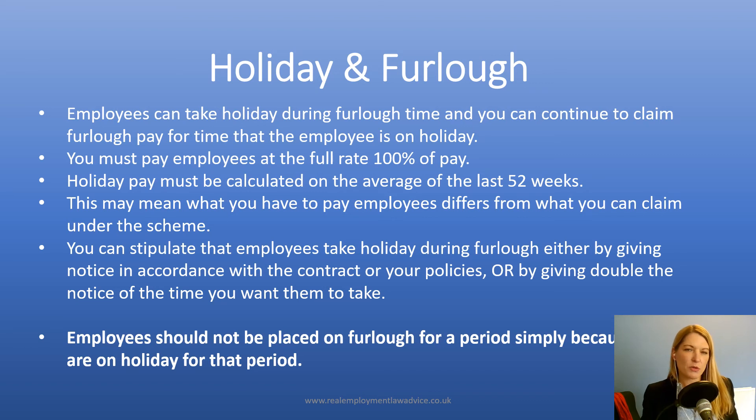Something that has come up recently: employees should not be placed on furlough simply because they are taking holiday. That's not within the spirit of the scheme rules. If somebody comes to you who's working ordinarily — let's say they're working from home and they want to take some holiday — you can't then say we're going to put you on furlough so that you can basically recover some of that money back. You can use holiday during furlough time, but you can't furlough someone just because they are on holiday.